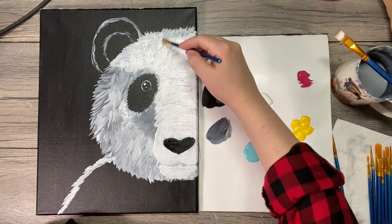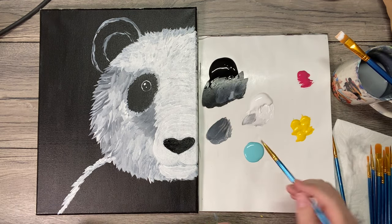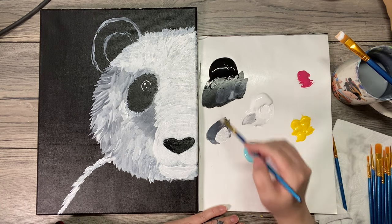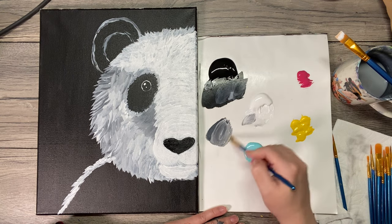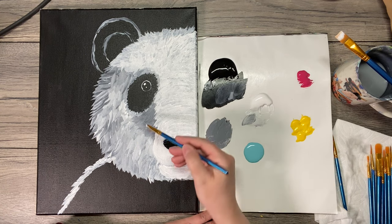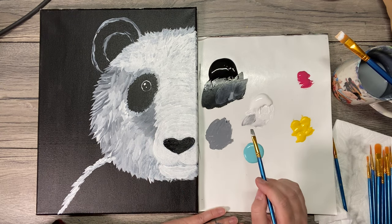But right now, as I finish this up, I want to go back to this gray color. So scrape off a little white, scrape off less black, because the black really starts overpowering the white really fast. It wants to turn really dark right away. So I want just a light to medium gray, similar to this color. You can hold your brush up to it and see if it's close.